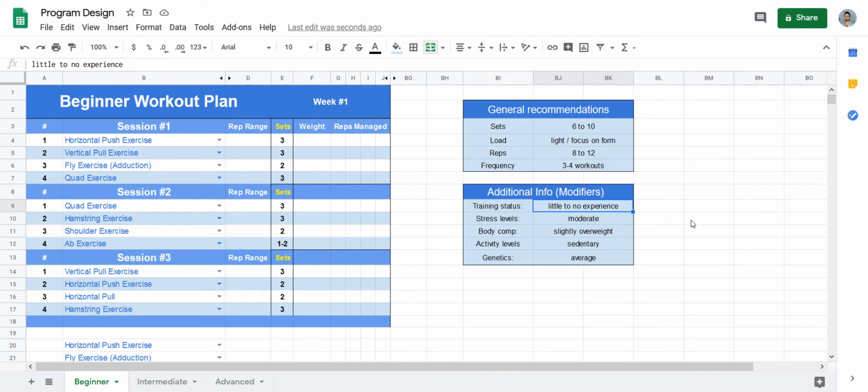And this program is mostly for a complete beginner. If you have a little bit more experience, then you can throw in some extra arm and, let's say, calf exercises if you want to do forearm and so on. But it really depends on how much you can handle at any given time.